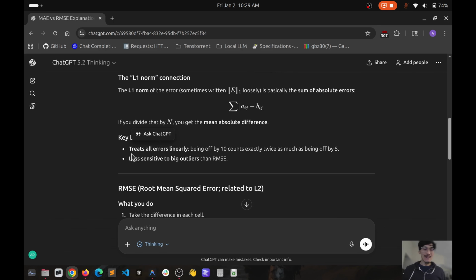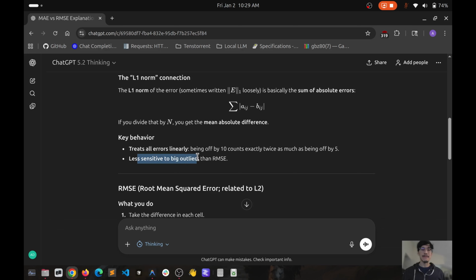Okay, so the L1 norm connection. The L1 norm of the error, sometimes written loosely, I don't know what this is called, is basically the sum of absolute errors. If you divide that by n, you get the mean absolute difference. So the key behavior is it treats all errors linearly. Being off by 10 counts exactly twice as much as being off by 5.